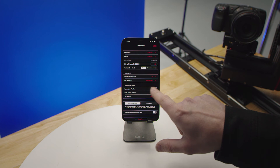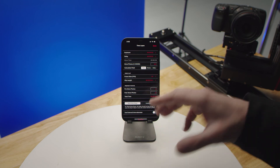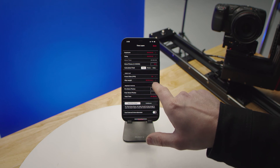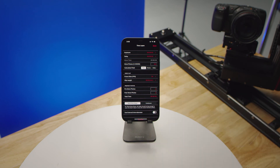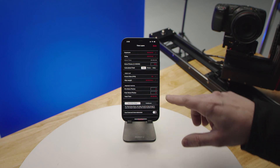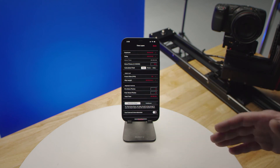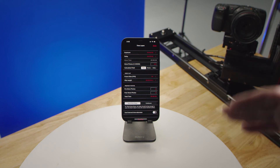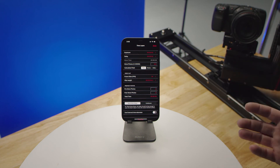Your video clip length — if you're going to compile it at 24 frames per second, it will tell you how long a clip this move will render, for example a 4.2 second clip. Pre-move photos and post-move photos are how many photos you'd like to take prior to starting the move and after it has completed, if you want a static shot after.